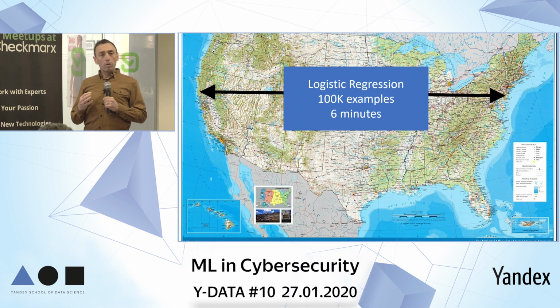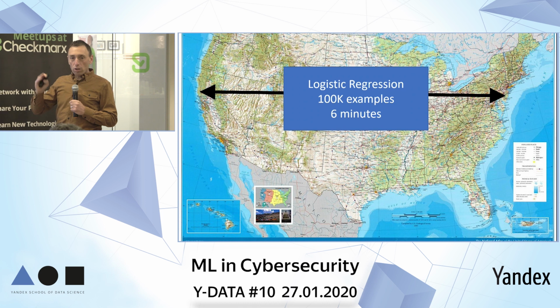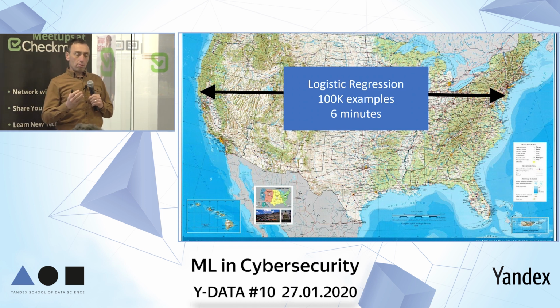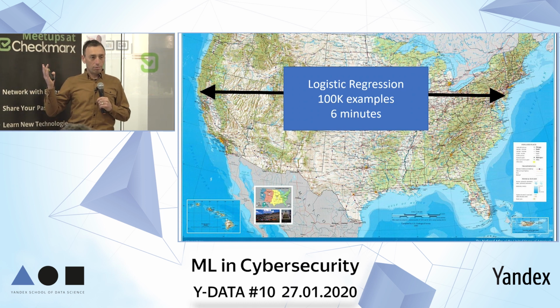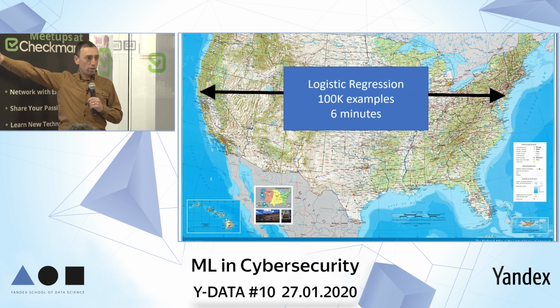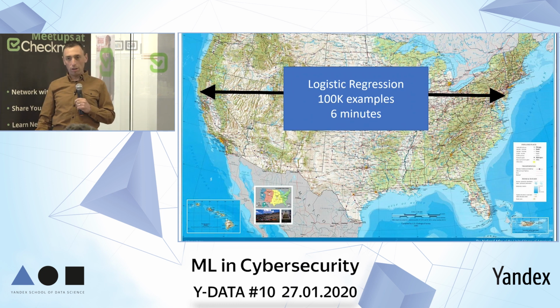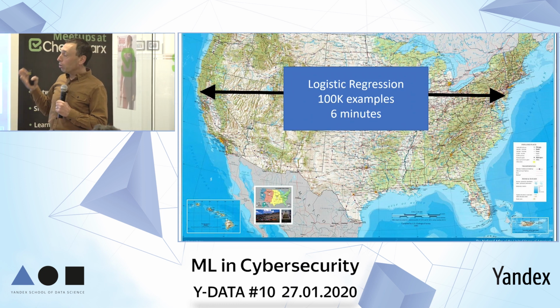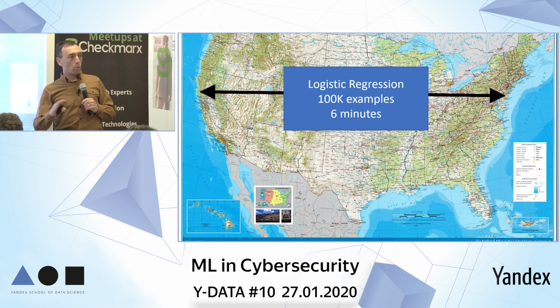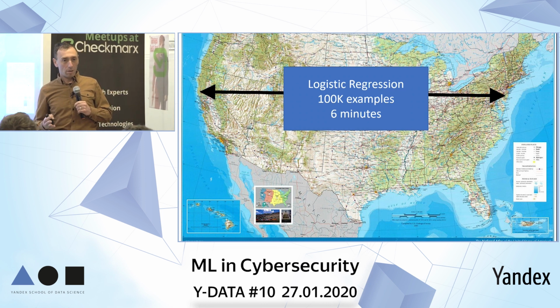Again, in the age of GPUs and all of that, that seems ridiculous, right? 6 minutes for training this kind of model? We can do it in a second. But you can't do it in a second when you want to keep privacy, right?